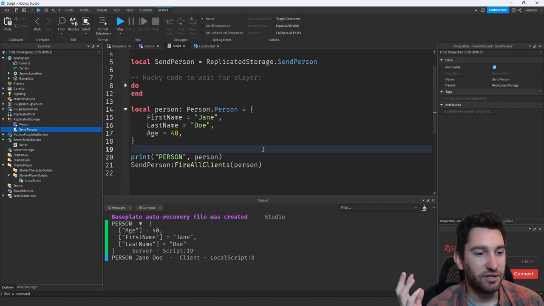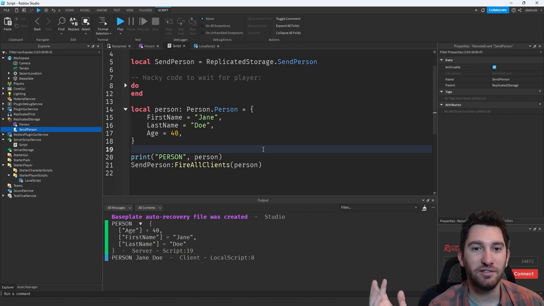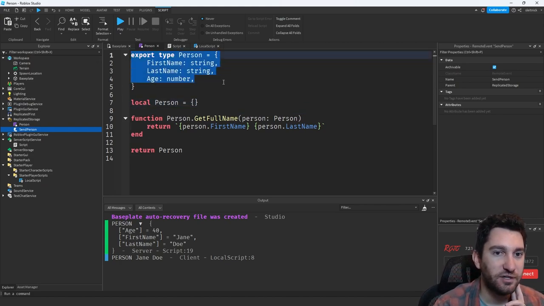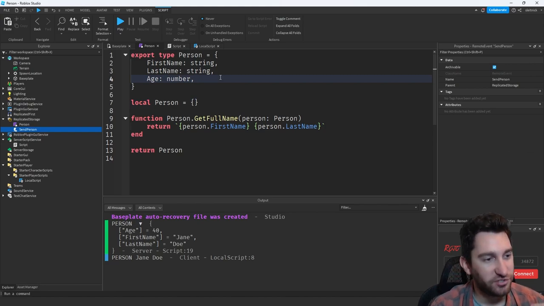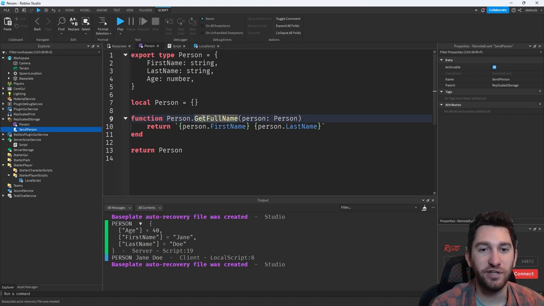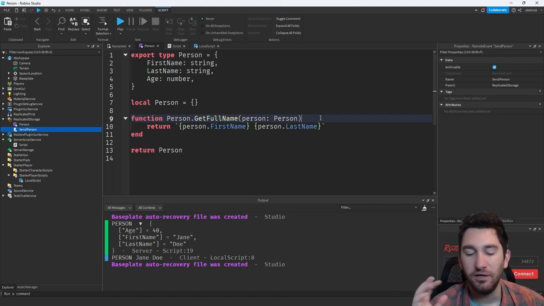Yeah, I don't know if there's anything else other than that. It's really that simple, right? So we just took our old person class and we stripped it down to just the bare bones. And this table is just a table of data. And we pass that table to different functions that can perform things on that table. And we don't have to deal with meta tables. We can serialize the information. It's so much better.